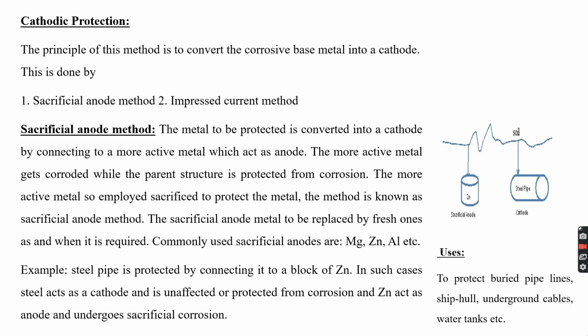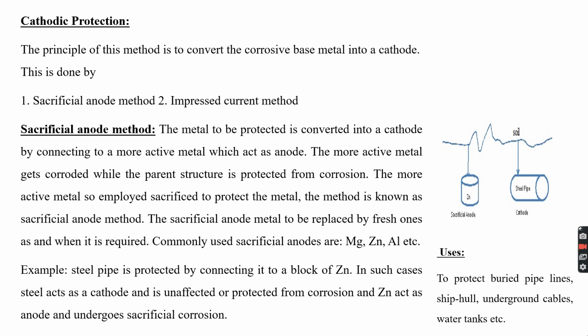The next method of protection of metal is cathodic protection. The basic principle involved in cathodic protection is eliminating the anodic sites. Metals undergo corrosion due to the formation of electrochemical cells, whereby flow of electrons takes place from the anodic to the cathodic region. The anodic region undergoes corrosion whereas the cathodic regions are unaffected. That is a known thing. Corrosion can be prevented by cathodic protection.